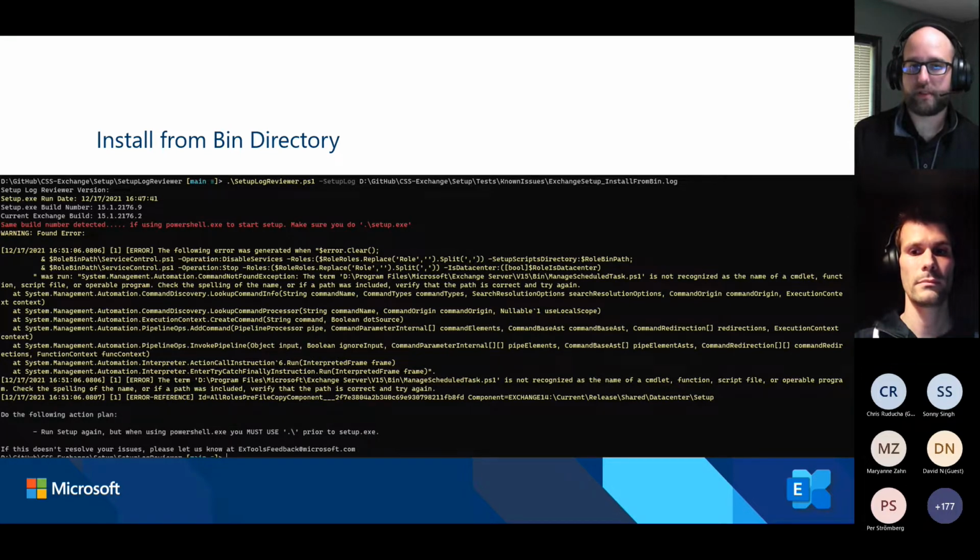So by not providing the .\ you'll end up running from the bin directory of Exchange versus the current directory that you're at. And when you do that, the setup just doesn't run because it doesn't know how to properly do some of those things from bin. You get weird errors like unable to find some scripts and certain other things that we expect to be at a certain location.